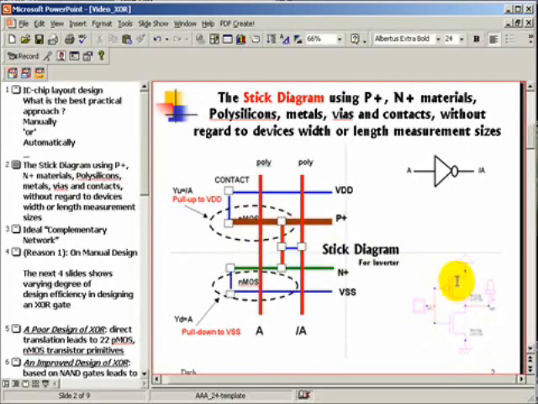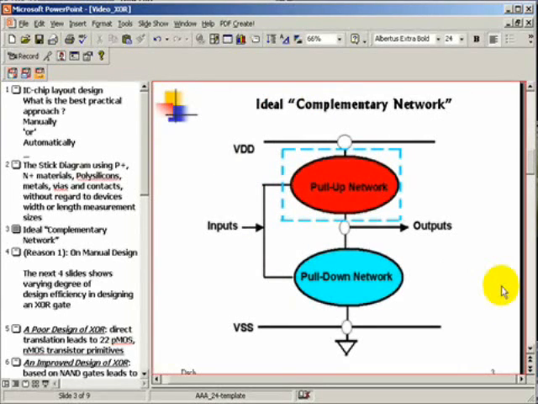Recall, this side of the PMOS is connected to VDD. This side is on the other side of the polysilicon that is connected to the output line, and that is in cascade with the NMOS whose drain is connected to VSS. And then, basically, to draw a stick diagram and eventually translate it to IC layout is to create an ideal complementary network. The pull-up network is the given function. So the complement of that is the pull-down network. The junction of them is the output line, and the input is provided to both dependent on the function. That is the ideal approach.